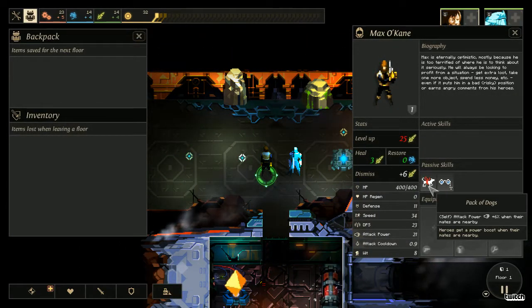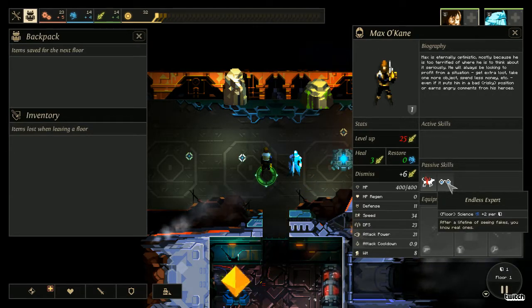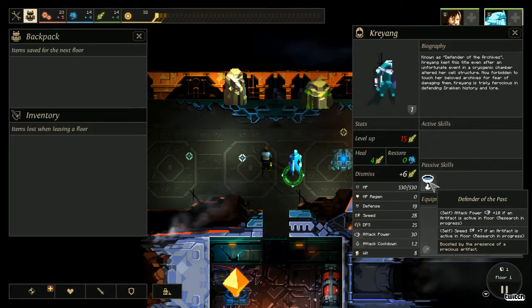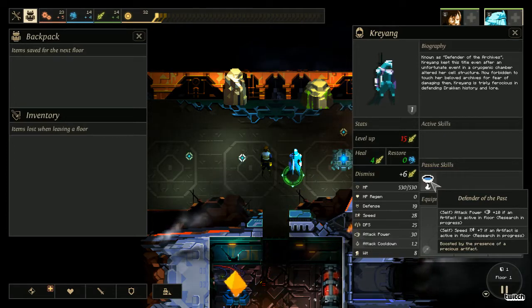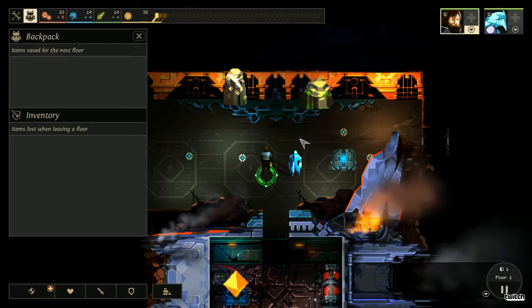Let me just refamiliarize myself here with the skills that they have. Pack of dogs, attack power plus 6% when their mates are nearby. Endless expert, after a lifetime of seeing fakes, you know real ones. Okay, and then Crayong has attack power plus 18 if an artifact, or plus 10 if an artifact is active in floor. Boosted by the presence of a precious artifact, self-speed plus 7 if an artifact is present in the floor. Okay, nobody has any active skills, that's easy enough.